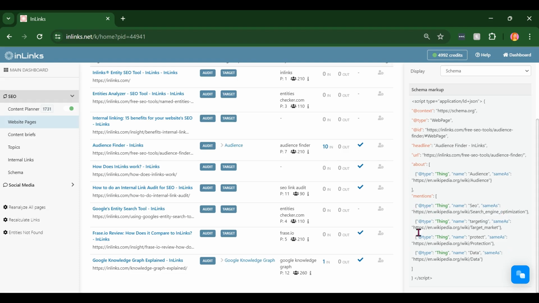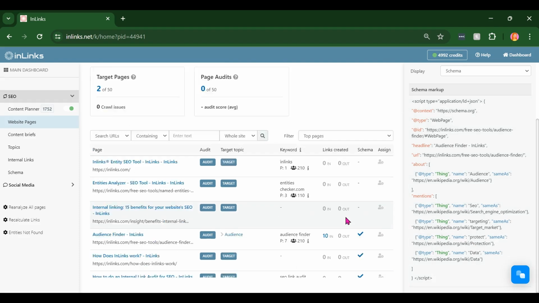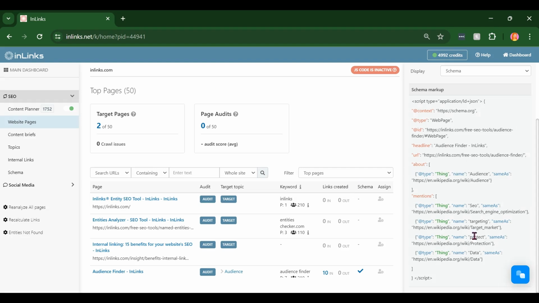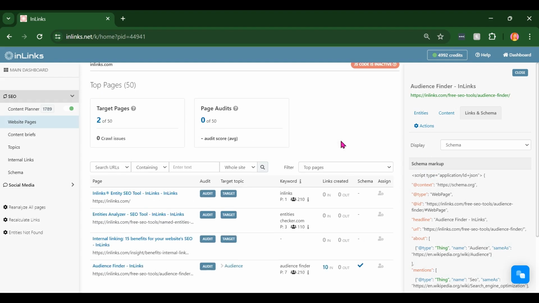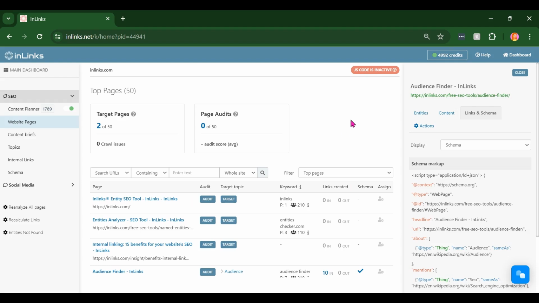So you've really succeeded in doing a lot of entity SEO with very little work, especially because all of this is also live with the JavaScript code. Take a look at the more in-depth videos around internal linking and schema to see how to edit these and to figure these out. But that's essentially the most important part.